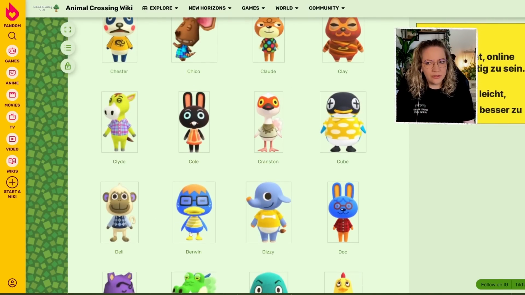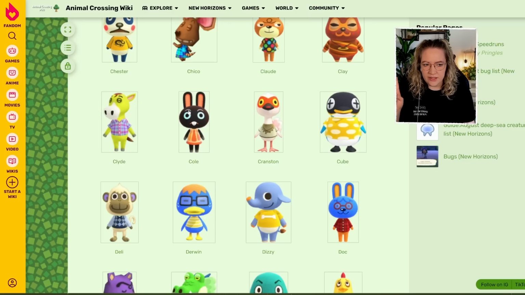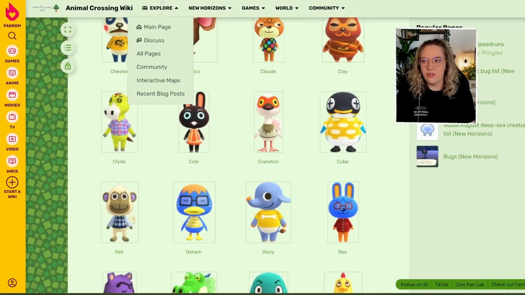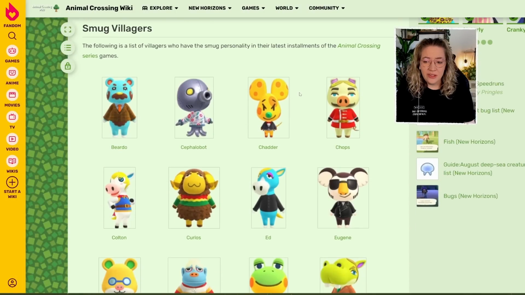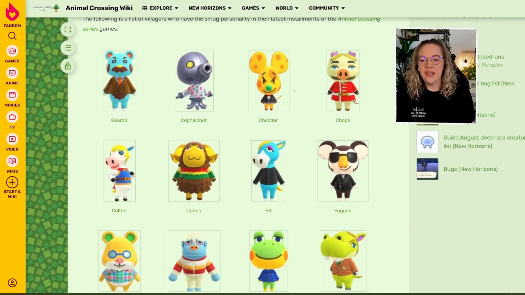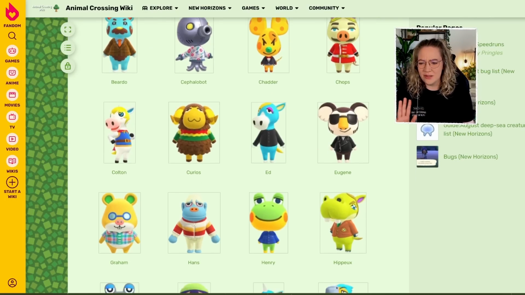Okay, but let's move on for now. We have Jock and Lazy, so let's get the Smug Villagers done. All right, Smug Villagers I think will be slightly interesting because a lot of them are, you know, very peculiar looking. Now, I will say, in this scenario, we might also just keep Phil for a while and befriend him and get the reactions and stuff from him, and then just not have a Smug in the final lineup. That is also very much a possibility.